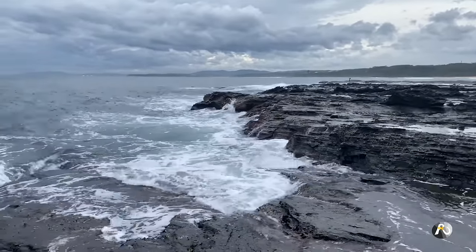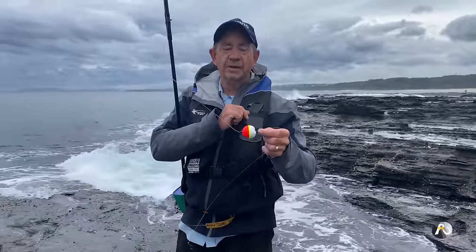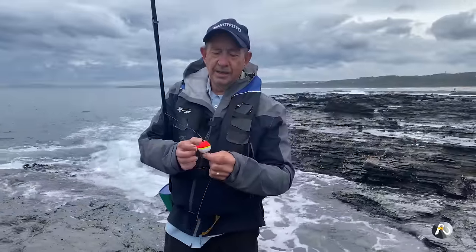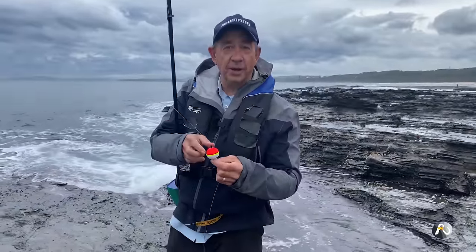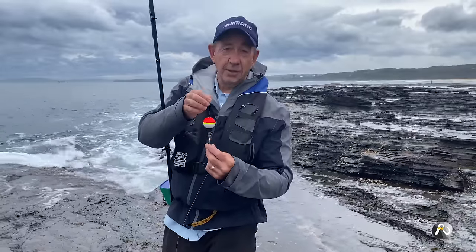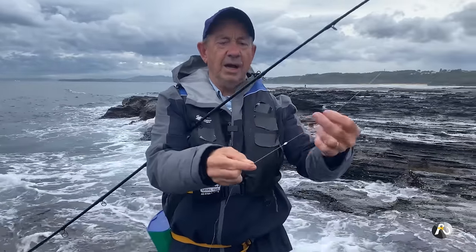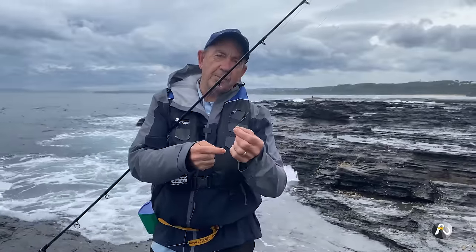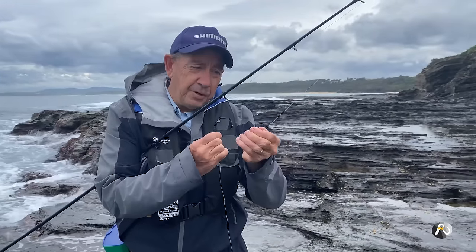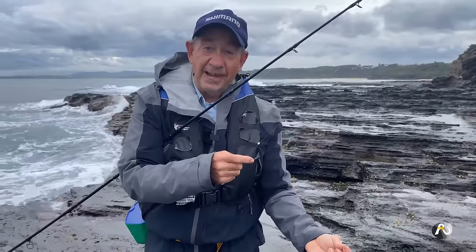I should show you my setup. I'm using what we typically call a bobby cork — a small foam float, bright orange on top and white underneath. You need that bright orange because when your float goes into the white water you can't tell where it is, so you need that fluoro colour to watch your float. Above my float on the line I've got a small piece of rubber tubing. I use this to set the depth of my float — if I push it, it moves; if I pull it this way, it moves. That way I can set the depth I want my bait to float under the float.